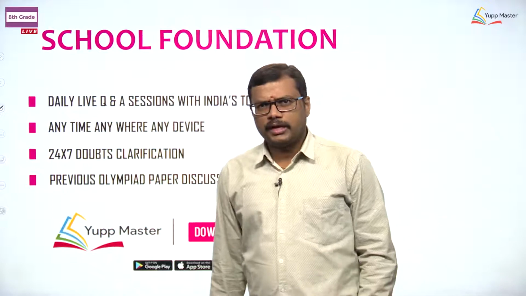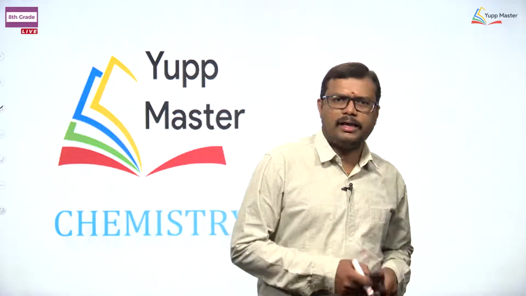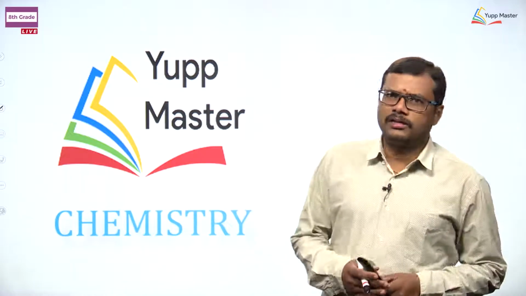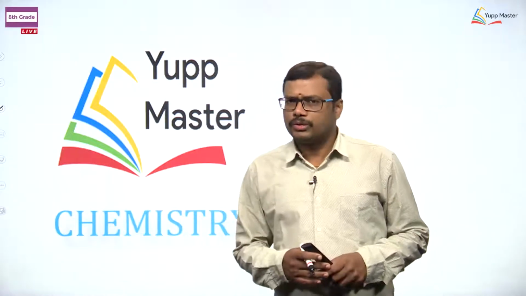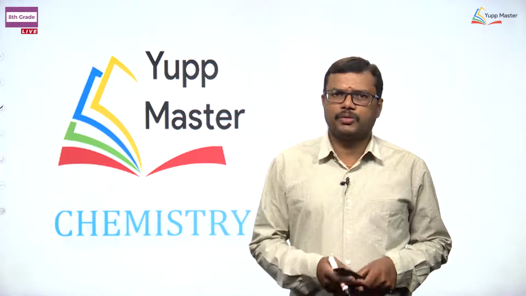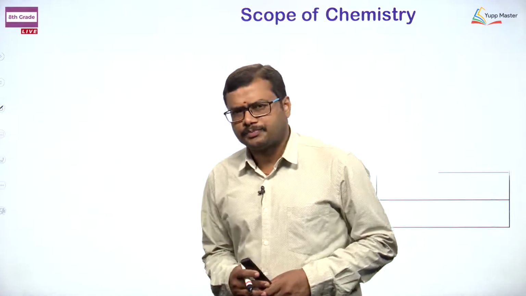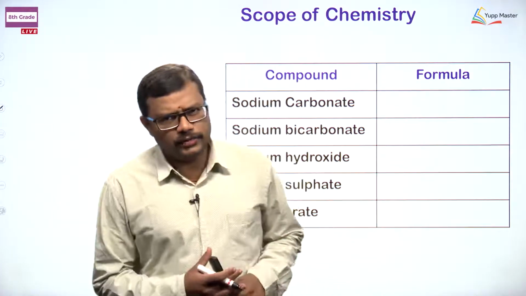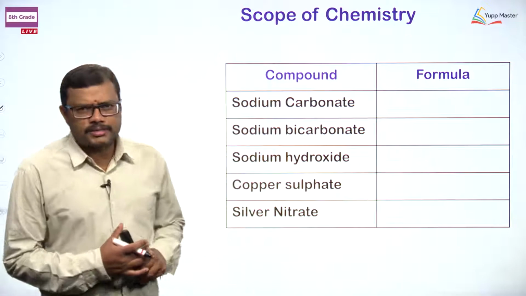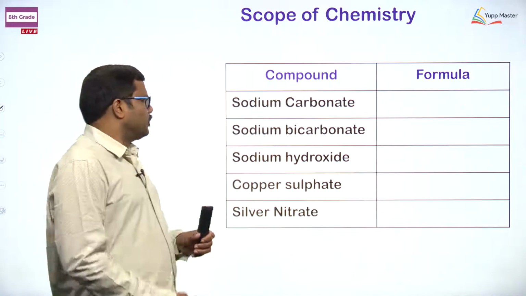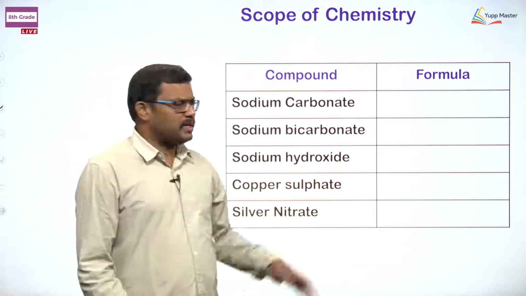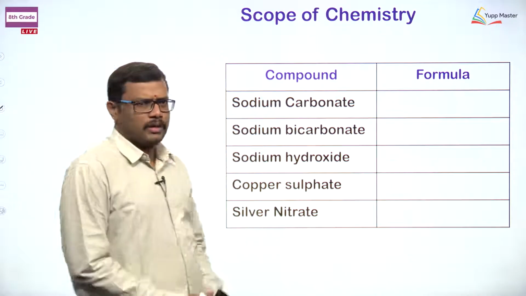So, let us today focus on some more concepts related to chemical formulae, and then we will focus on the mains level as well as advanced level questions from the scope of the basic concepts of chemistry. Okay. So, let us move on to some of the formulas that we are going to write based on the names that are given to us. Here, the compound name is given and we have to write the formula.